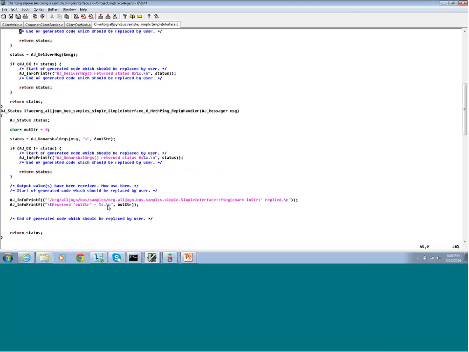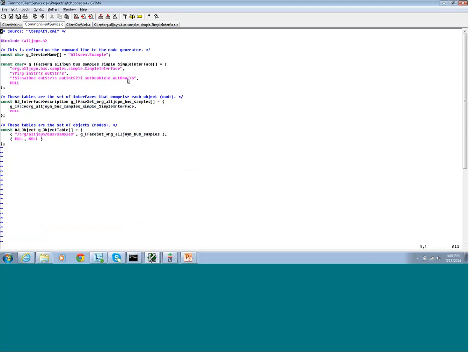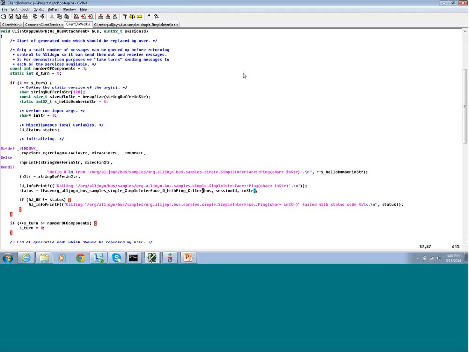Is there anything hard-coded in the code generator which end users should know in general? Well, certainly there's a lot of things that are hard-coded. Probably the one thing that you might want to change is the port number. The port number, I think, is specified in here. I'd have to find it again.